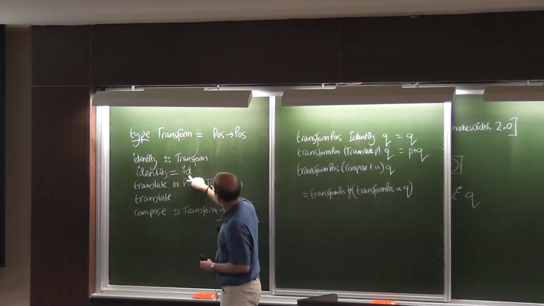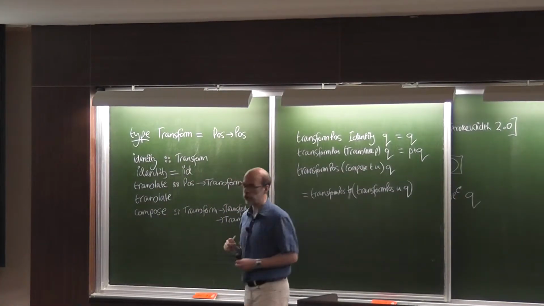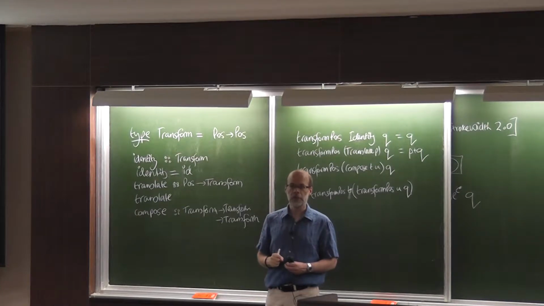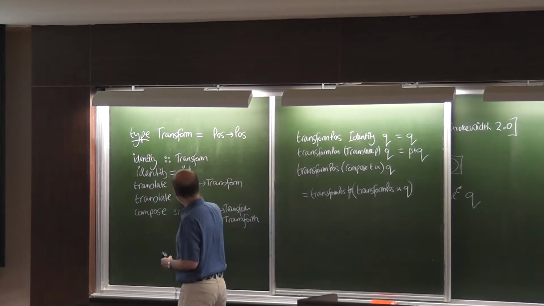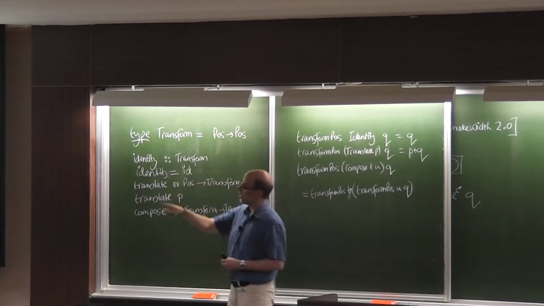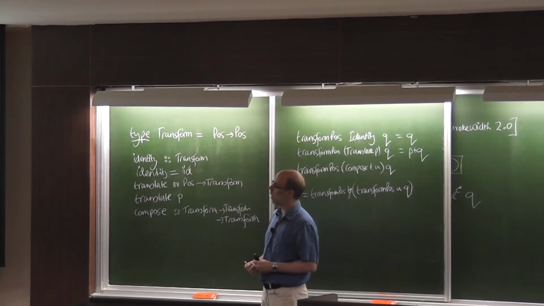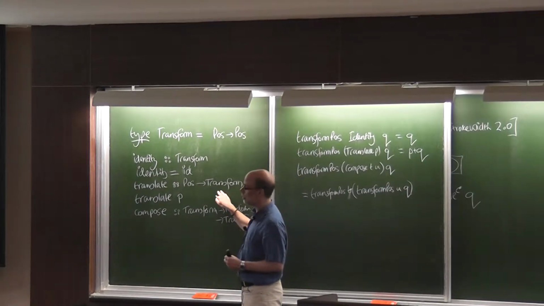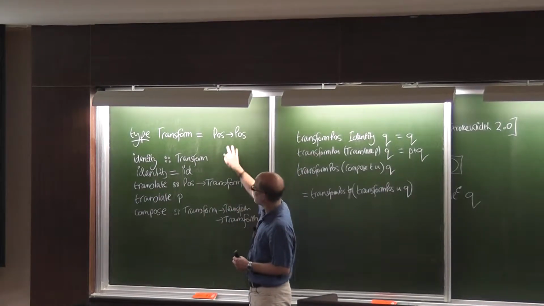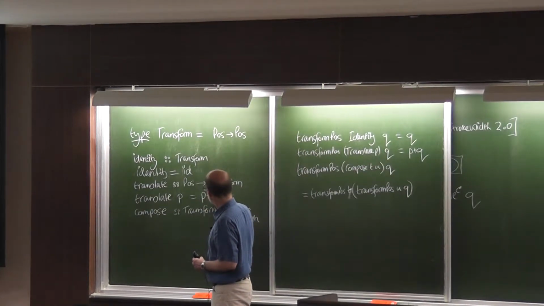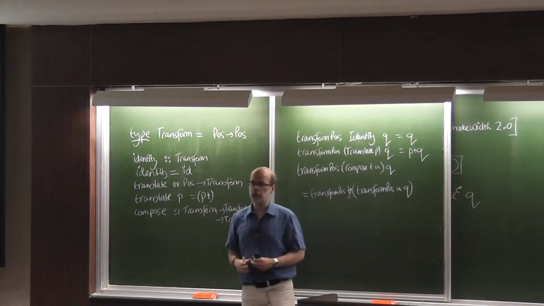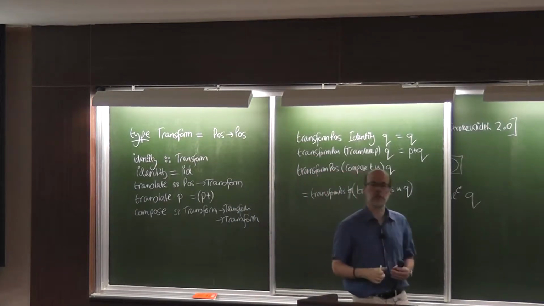And you'll see that the identity function is indeed something of type transform, i.e. something of type false to false. The identity function is a false to false function. And then translate P on the second from the bottom green line on the slide. What semantics is that going to have? Well, it'll be a transform which is a false to false function, and P plus is a false to false function. It's the thing that takes Q and gives you P plus Q.